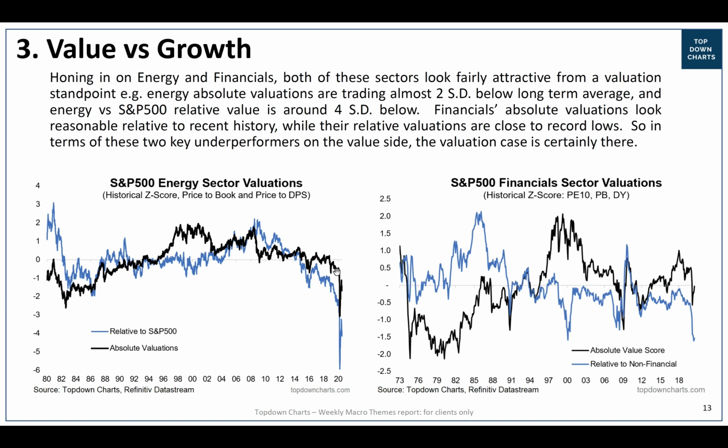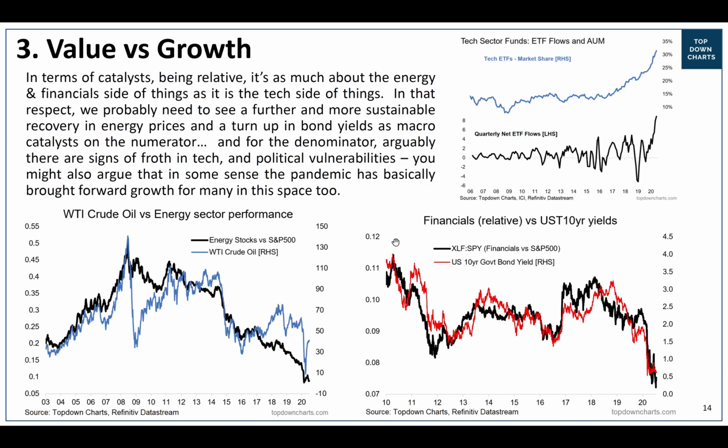Before the oil crash, you would have been looking at energy and saying, oh, well, energy looks fairly cheap at that point. So you need some sort of macro catalysts really to just kick things along. And so where could you get those? Well, ideally, if crude oil were able to at least hold on to that rebound, or ideally climb a bit more, that would help energy stocks.